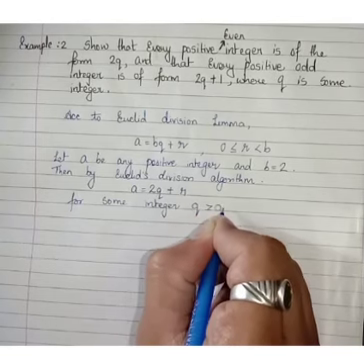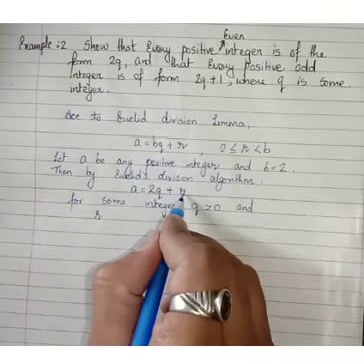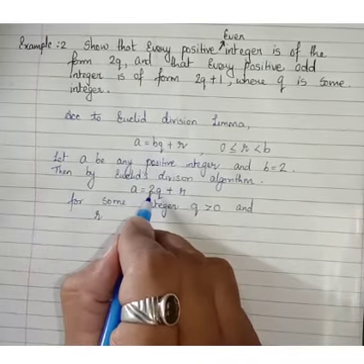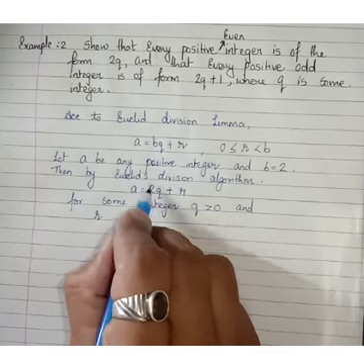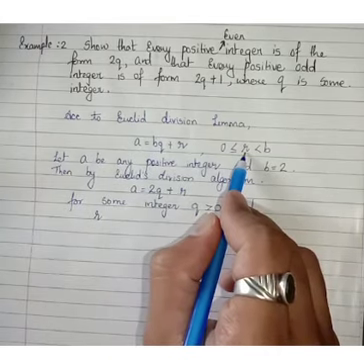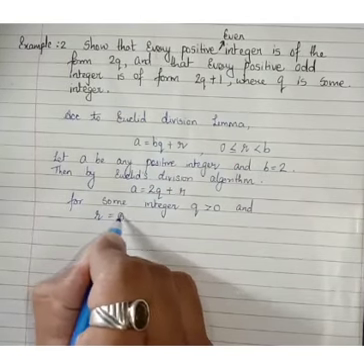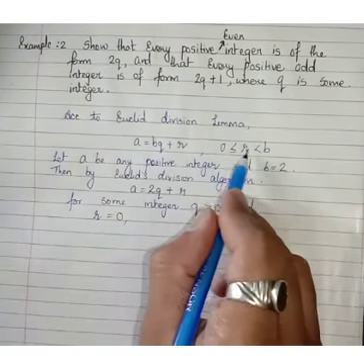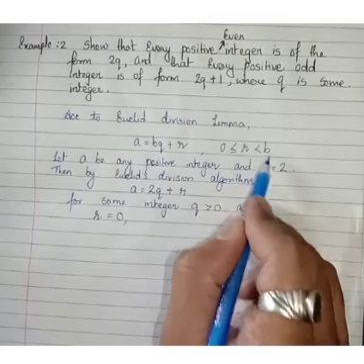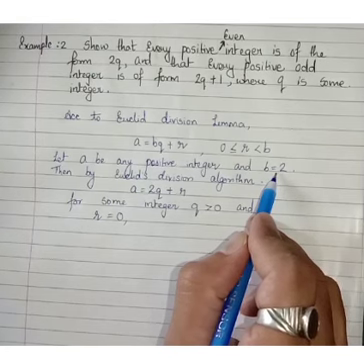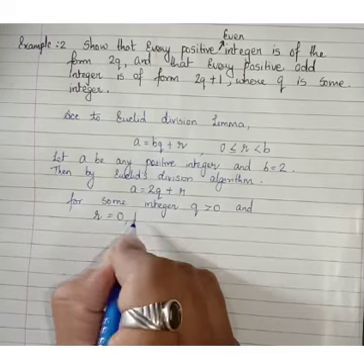value is greater than 0, and r value will be, if suppose we divide any number by 2, we will get remainder either 0 or 1. And from where am I getting this value? I told you the r value is always greater than or equal to 0. That means it can be 0, right? And r value is less than b. So our b value was 2, so less than 2 we get the numbers 0 and 1. So r value will be 0 or 1.